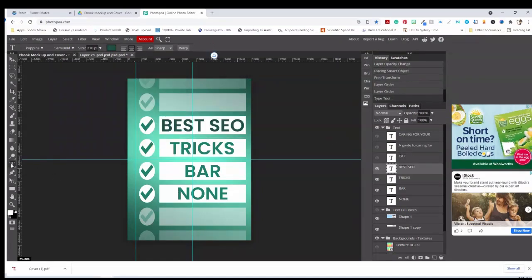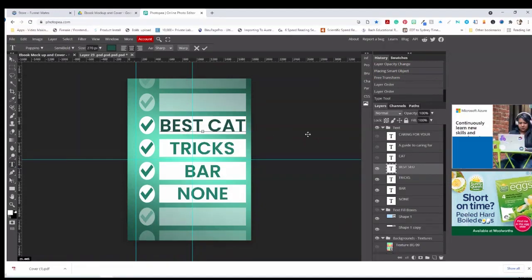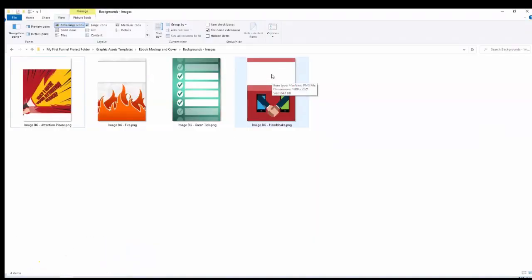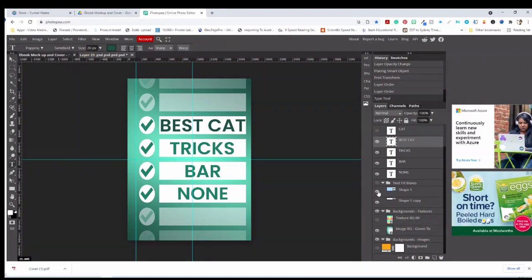Okay, easily enough as well, you can go into text and just type whatever you want. Best cat tricks bar none. It could be best anything if you want to use this cover, and with the other ones as well, you could have networking for business, or Tinder meetups and back alleys for this one, or sales on fire for this one, whatever you like, really. Just use your imagination if you want something a bit different. Again, I know I say it, I think I would just keep with just the straight plain colored cover, but again, completely up to you.